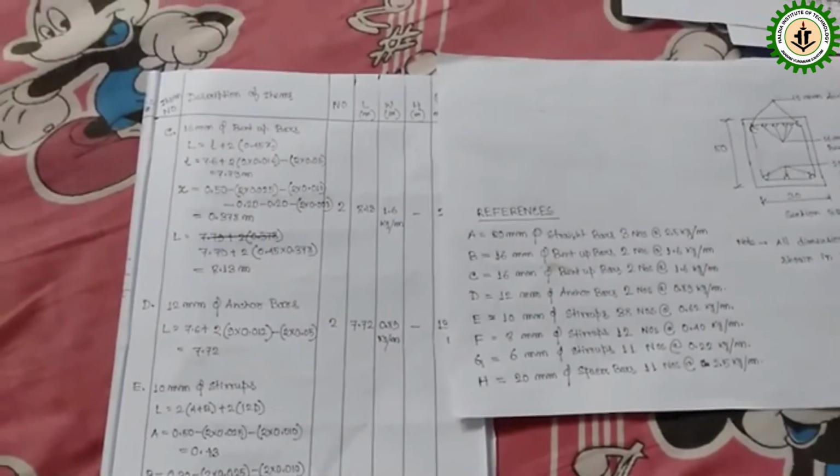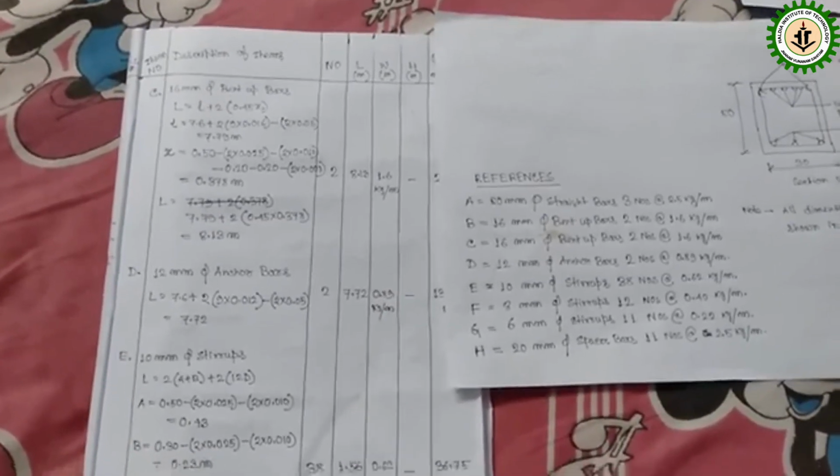Okay. So now for calculation of x, from the height, first we have to deduct the cover. So the height is same, the beam height, that is 0.50 meter, and the cover distance is same, that is 0.025 meter at the single side. So we have to deduct the cover distance for both sides. So it will be 2 into 0.025. Next we have to deduct the diameter of stirrup bar from both sides. So the deduction will be 2 into 0.010. Next, for center to center distance we have to deduct 8 millimeter from the top and 8 millimeter from the bottom.